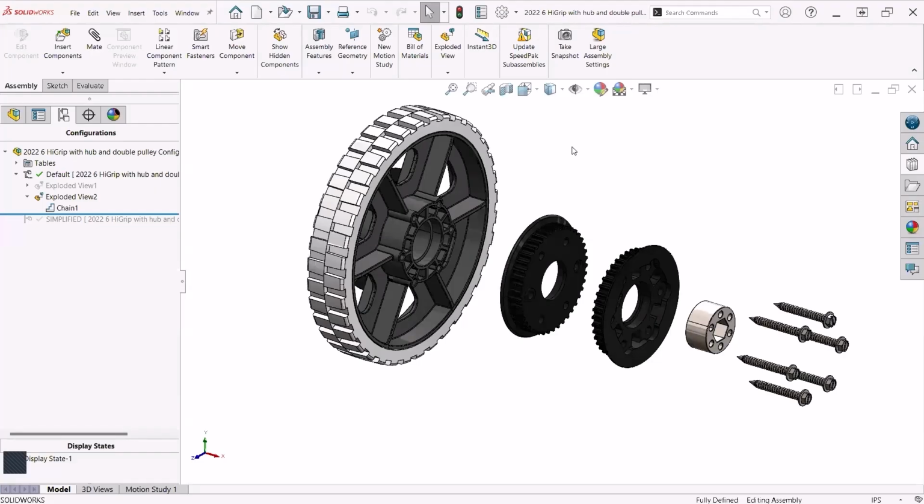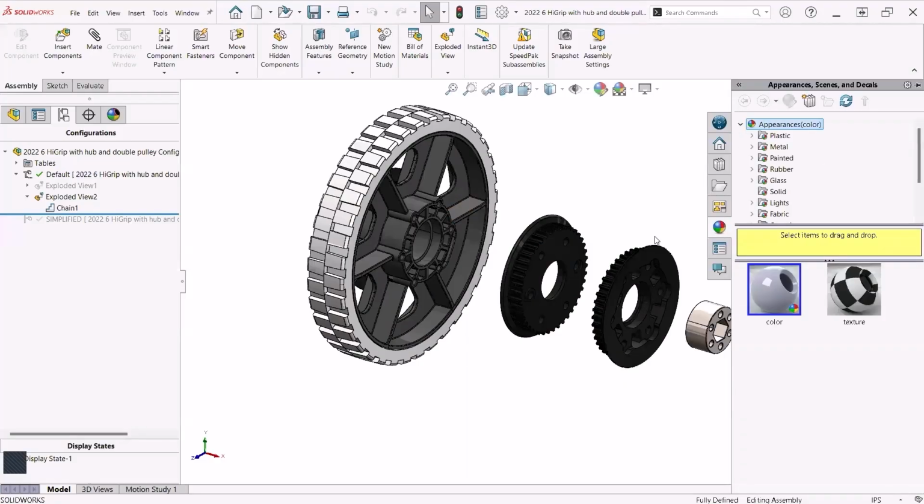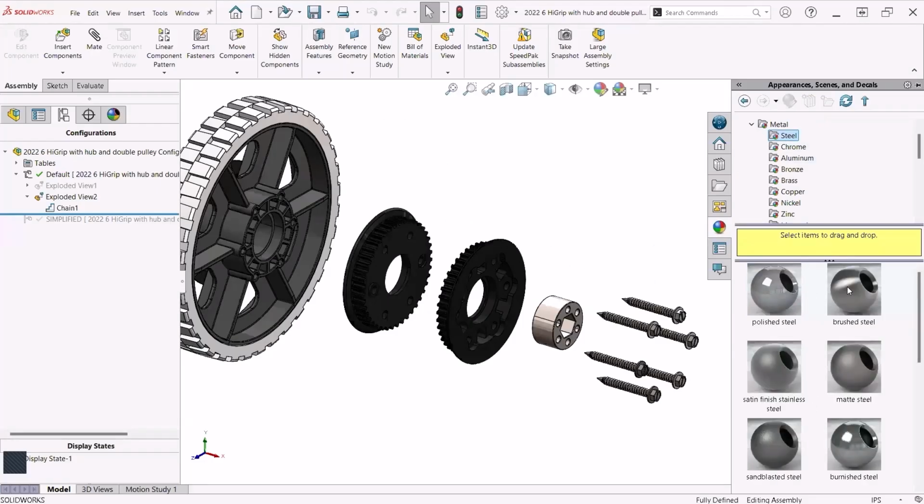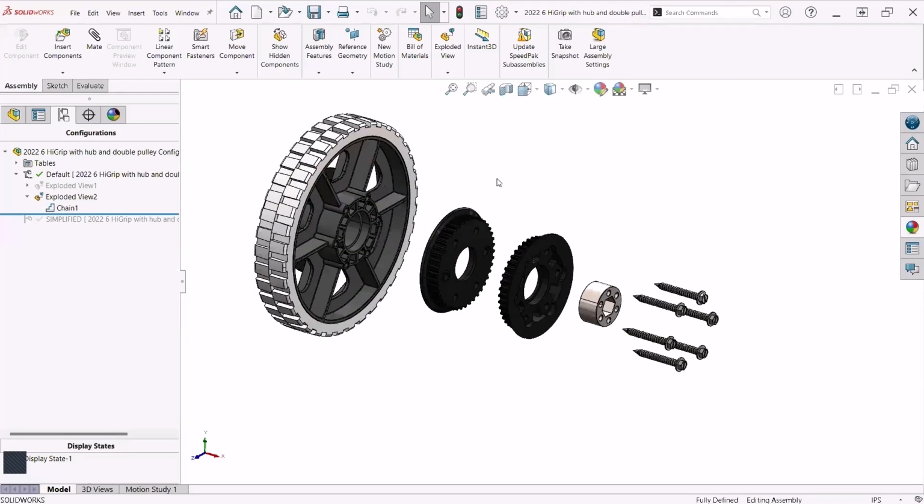So what I'm going to do at this point is I've got my exploded view that I want to bring in to SOLIDWORKS Visualize and take a picture of it. All right. So what I have here is, if you notice, there's already some appearances applied. So over here, and I always do this in my SolidWorks, I will choose an appearance and I will apply it to all the components. And there's a reason why I do that, because when you bring this into Visualize, I'm preparing it for Visualize, I want it to be grouped by appearances. It makes my Visualize experience go much smoother if things are already done.